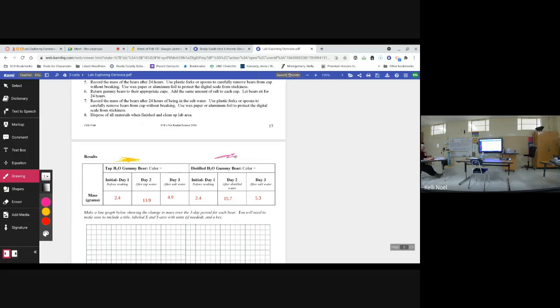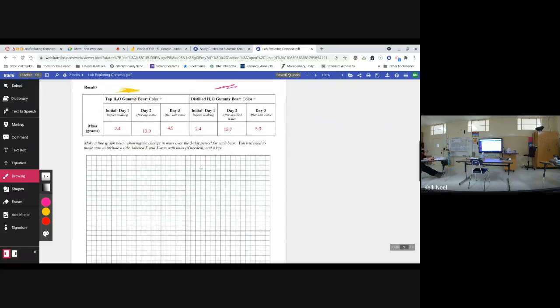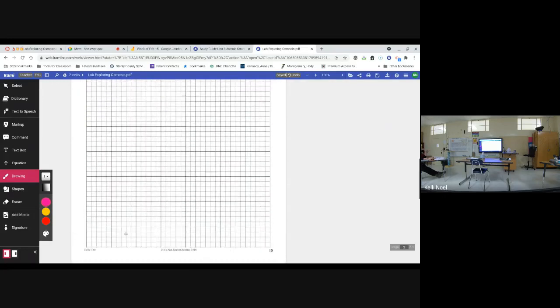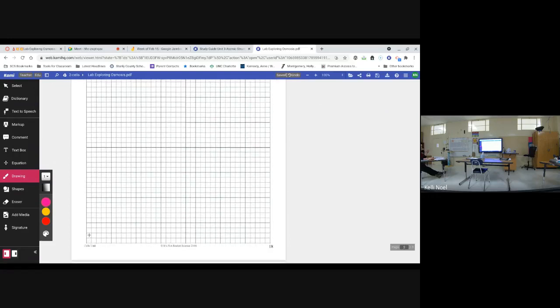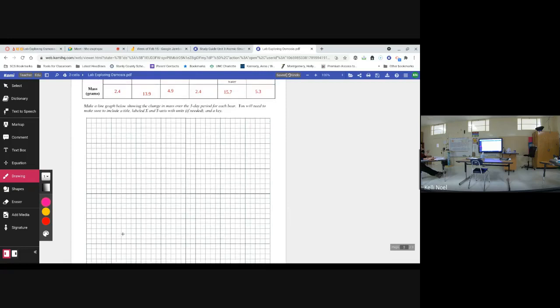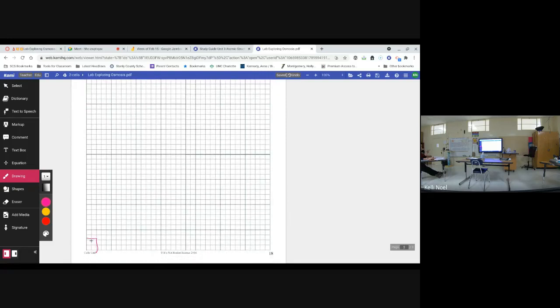All right, so each line is just gonna be worth 1, and we're not gonna worry about typing it. So 2.4, so I would go up to 2, a little bit above the line here, and I would draw a bar right here. So that's going to be the initial for tap water. All right, then 13.9, so that's 2, 3, 4, 5, 6, 7, 8, 9, 10, 11, 12, 13.